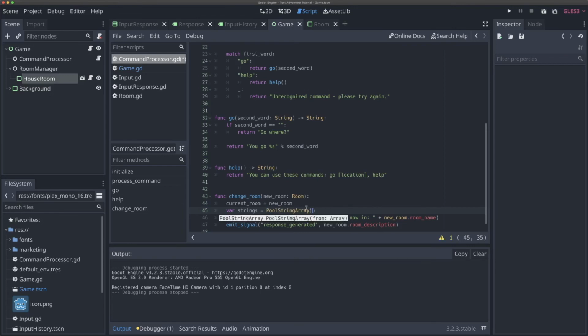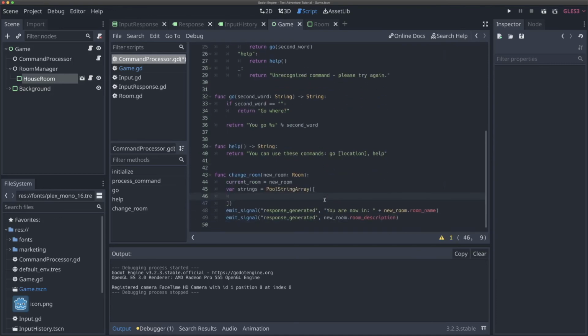And what we're going to do here is just have an array. And here we're going to add in all of our strings. So this first one, we're just going to copy in and say, grab this, and now we've got this, and we can start going from here. And what I'm going to do now is get rid of this emit response, and we are just going to say strings.